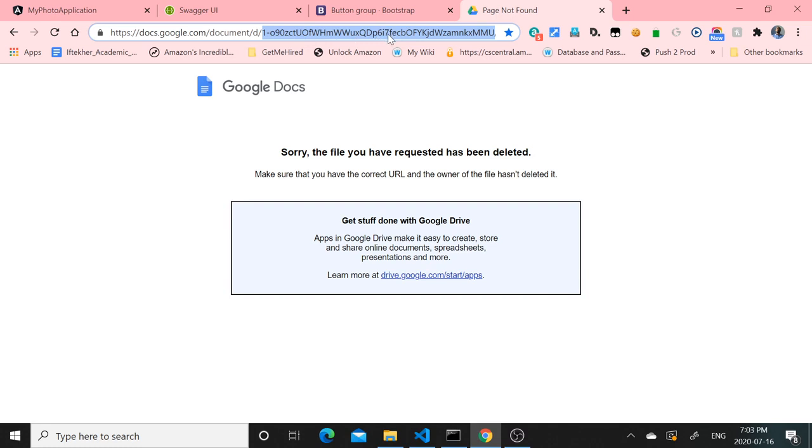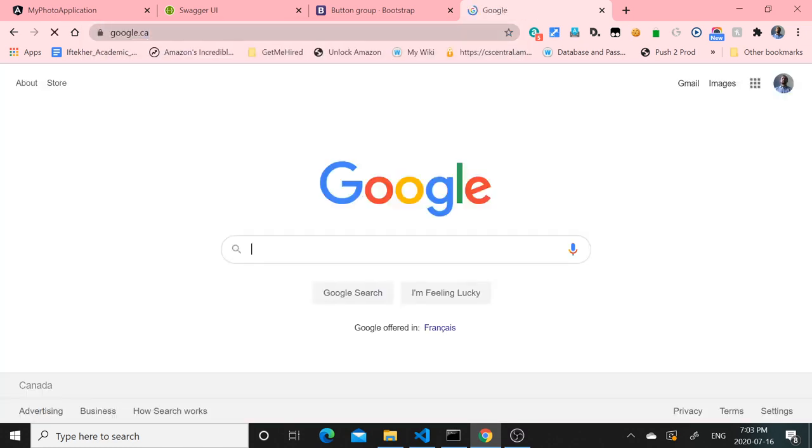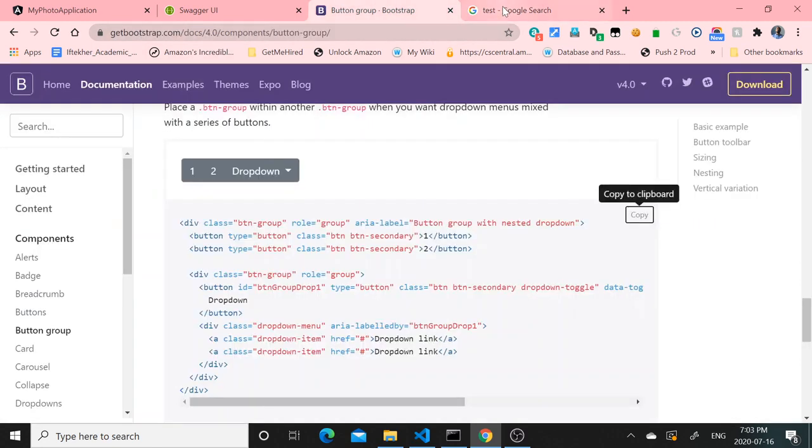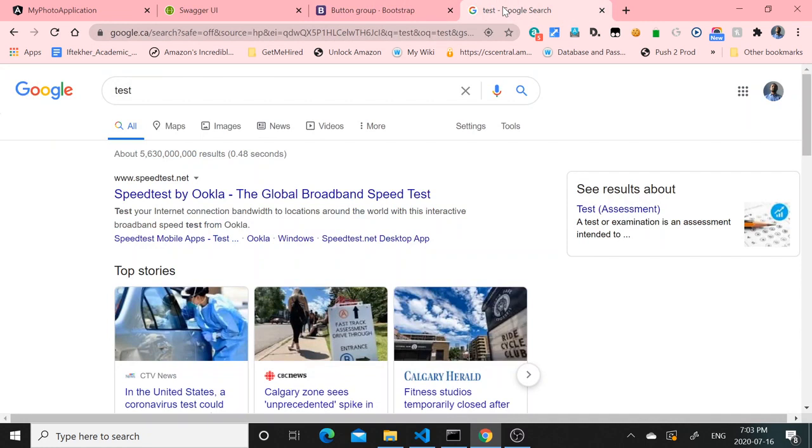Whereas if you go to a search and search for something, then after the question mark you will see variable name equals value, safe equals off, source equals hp. So these are query parameters. A path variable comes as a slash and then the variable, whereas query parameters come as a question mark, then variable name equals value in this format.